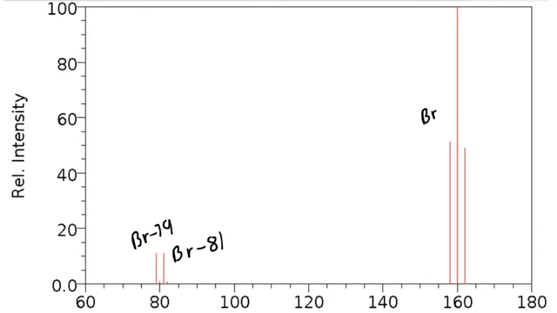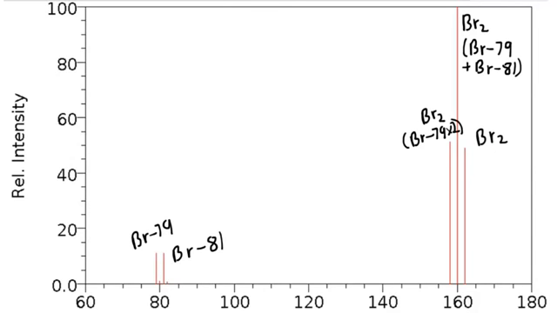Okay, so we've got two 79s making 158. We've got a 79 and an 81 making 160. And we've got two 81s making a 162. If you're into stats, you can talk with your partner about the relative sizes of these peaks. And moving on. Oh, before we move on, notice there are those little half peaks again from the +2 charges.